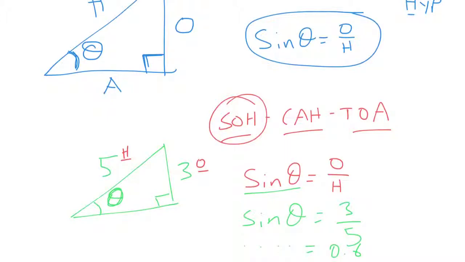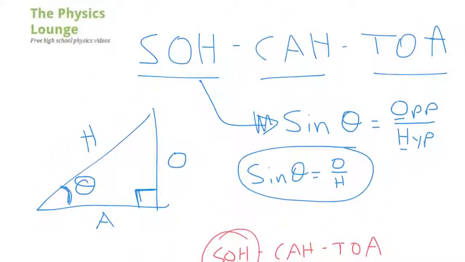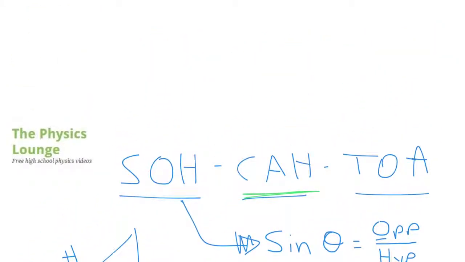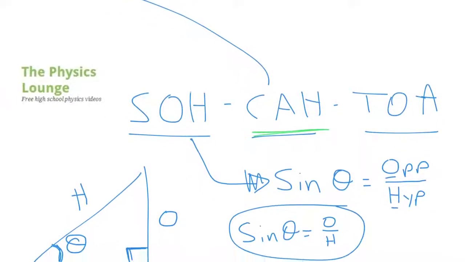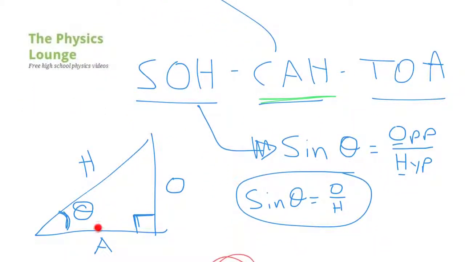Okay, what I want to do now, I've given you one example. I want to go through and just draw the other two equations, and then we'll maybe give you one more example to finish with, so you can see a pattern of how it starts to work. So if we look at our CAH now, CAH stands for cos theta equals adjacent over hypotenuse. So where's our triangle down the bottom there? This time it's the adjacent over the hypotenuse.